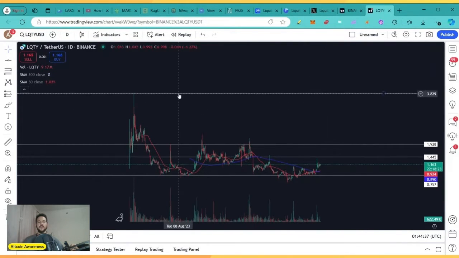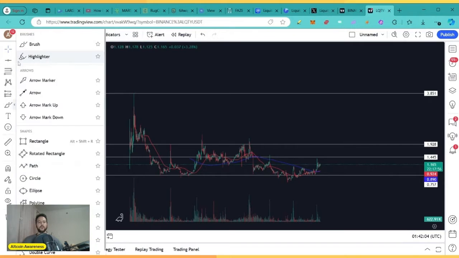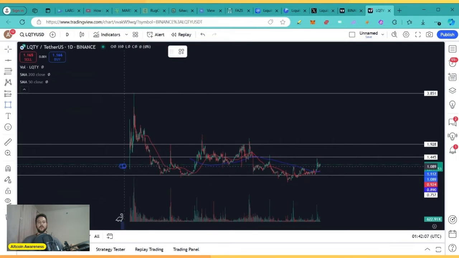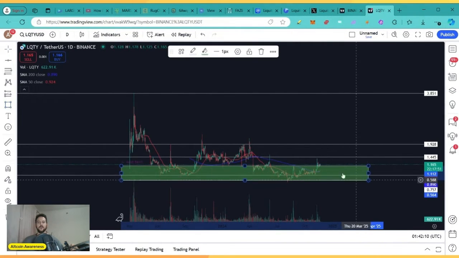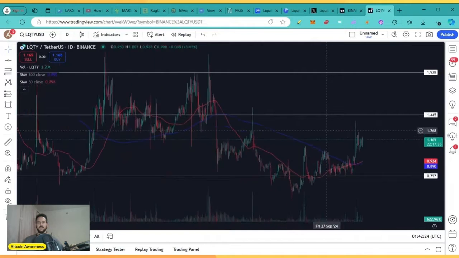So we are on TradingView, and we are looking at the LQTY USDT daily chart on Binance. As you see here, the chart on Binance begins from March of 2023. We had a nice little run up all the way up to $3.85. People took profits, price action pulled back, and the best buying opportunity for this token was all the way down here, I think. So the price action is trying to break above this green rectangle that I have here on the chart. If we zoom in, what I see is a few things.